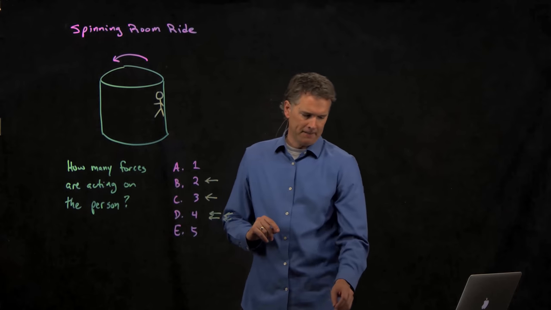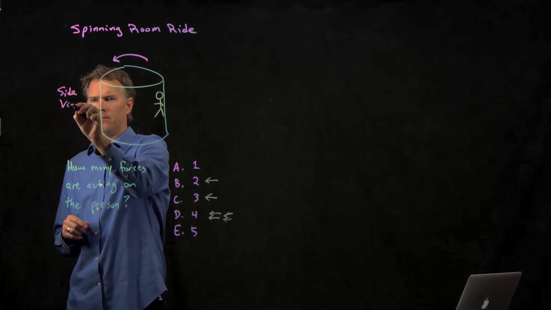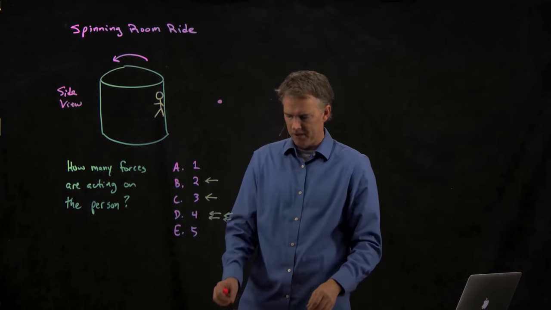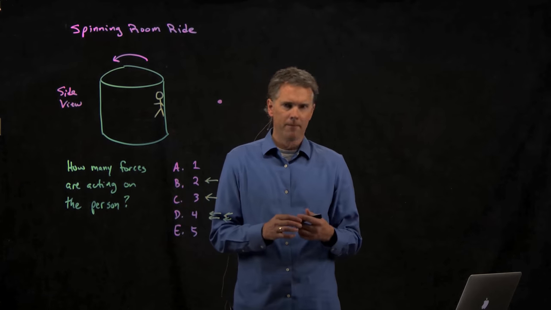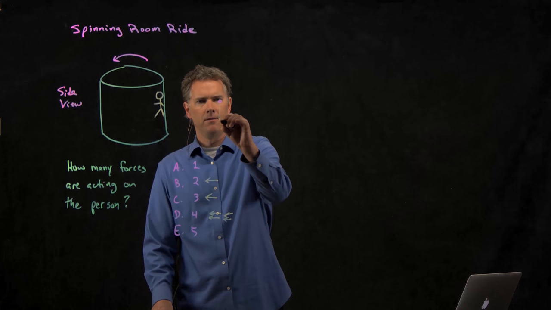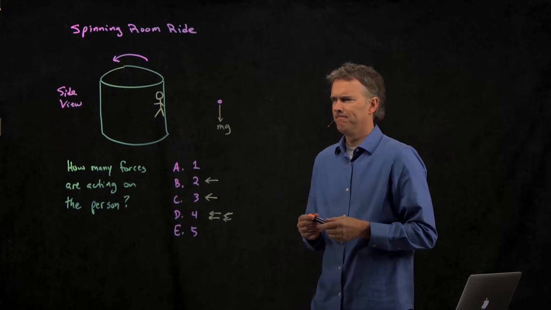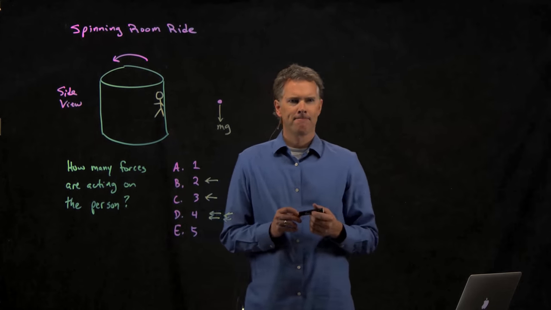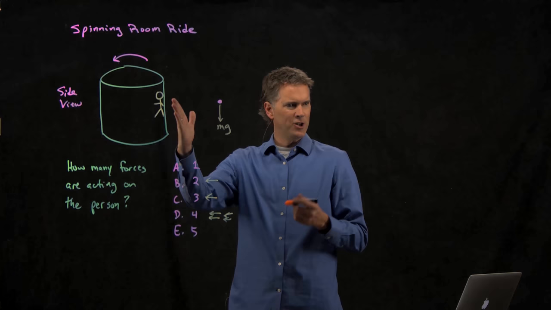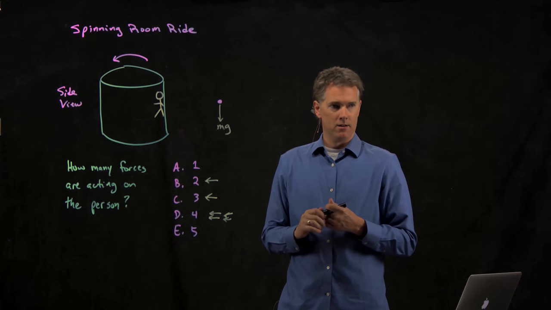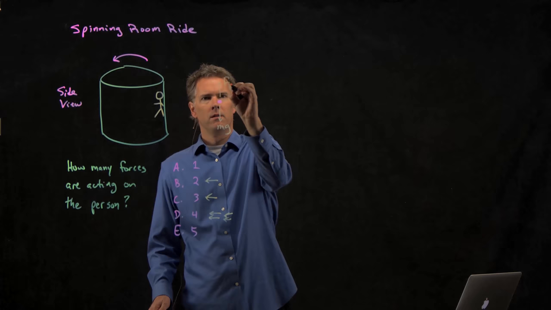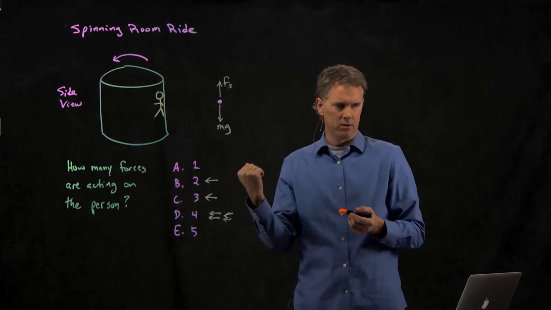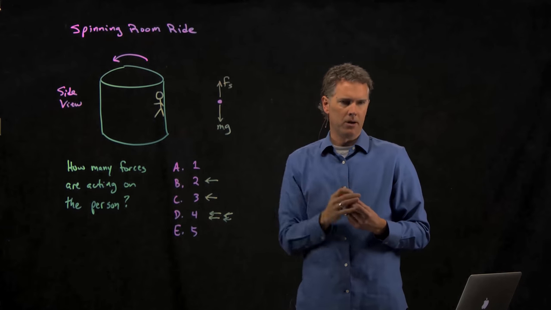So let's think about this problem for a second. This is, of course, the side view of this spinning room. So if I put the free body diagram right here, that person becomes a dot. What are the forces that are acting on the person? What's the first one we always draw? Gravity. Which way is gravity? Down. What else do we have? Somebody said friction. Where is friction? Friction between the person and the wall. Which direction should I draw friction on here? Up? That sounds like a good idea. We need something to combat that gravity, right? If that person is not going to fall, if they're stuck to the wall. You can't just have MG all by itself. You got to have something else holding them up. Is that it?